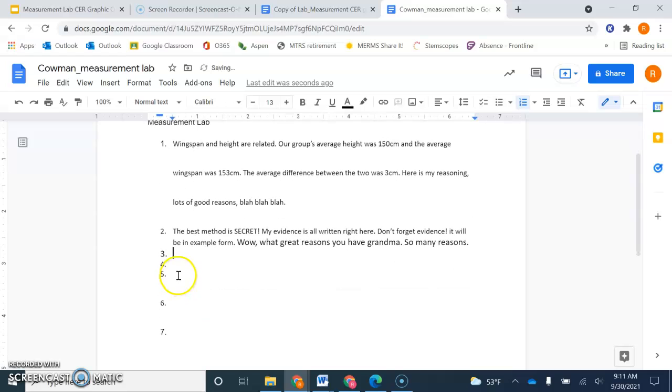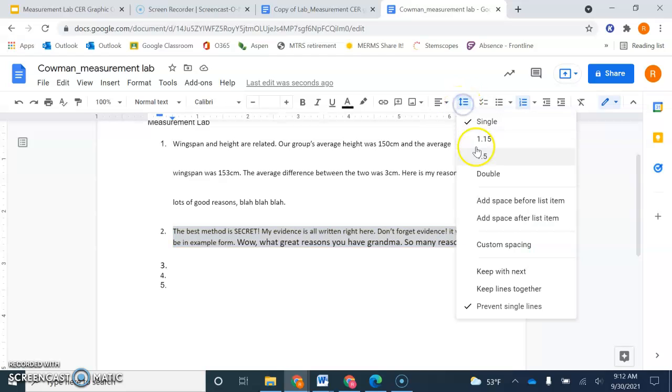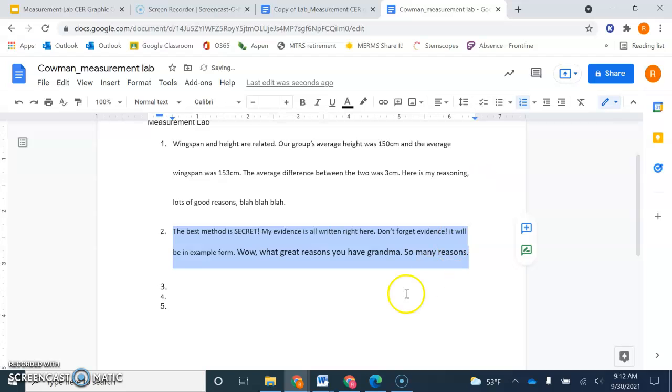Now I'm going to highlight some of this stuff and delete it, because we're just getting more and more numbers. So I hit enter twice to leave a space in between there. This is double spaced, which we like. So we're going to highlight this, come over here to this little up and down arrow where it says line and paragraph spacing, and hit double. That'll make it double spaced.